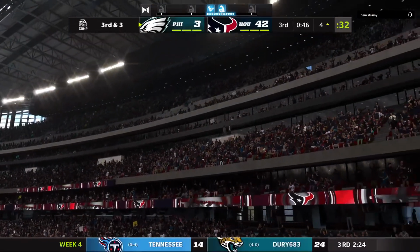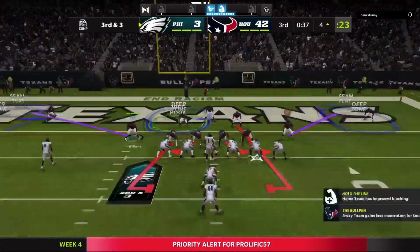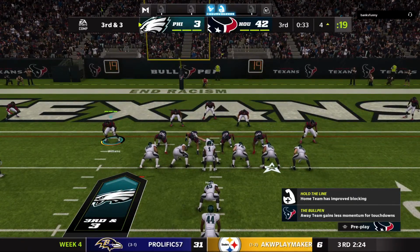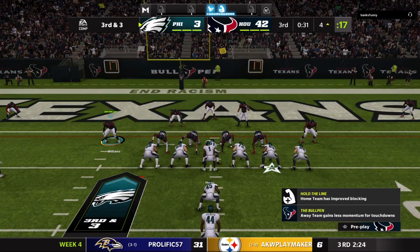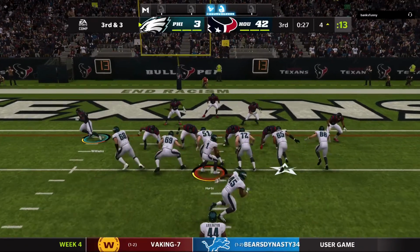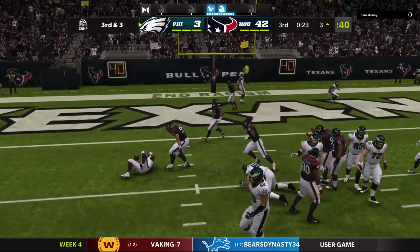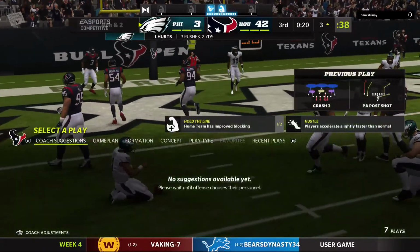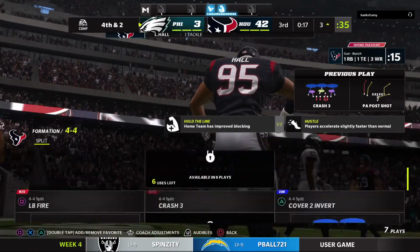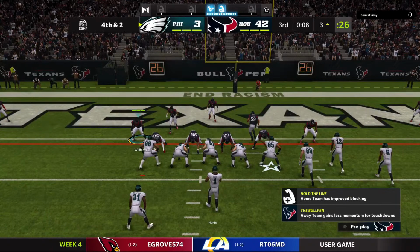How about a tip of the cap to the defense? They're working against a very mobile quarterback, but all day long they've kept him under wraps. And on that play, they held him to a short gain. Hurts sets up to throw it. Buying time to his left. And this effort won't be enough as they rally up to stop him a couple of yards short. Only able to get back a yard for his efforts, and that leads us to 4th down.